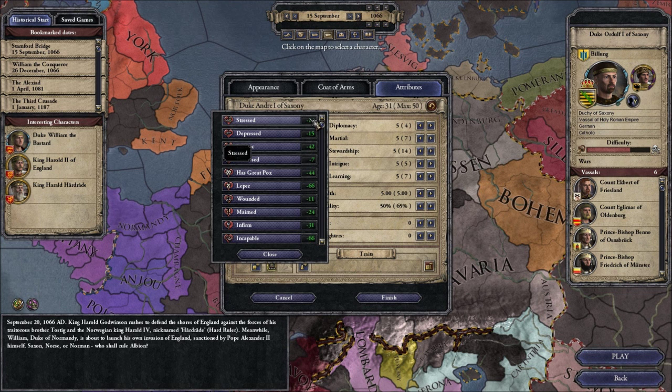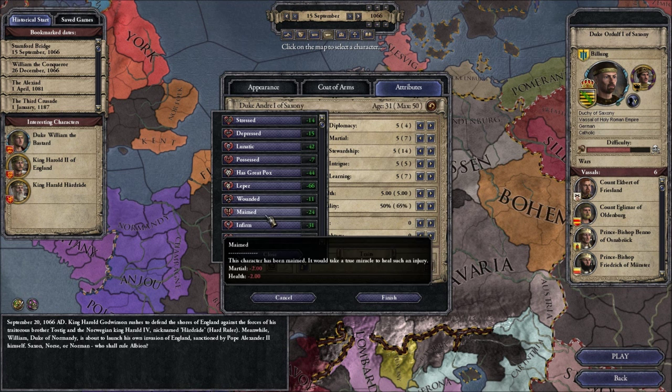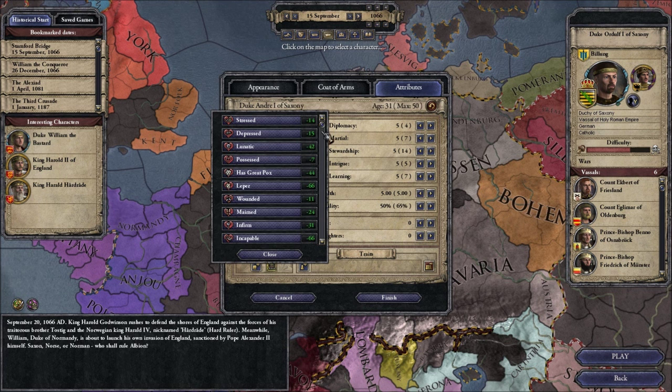First are health traits. Health traits are in heart shape. They can be red, blue, and green. Red are basically very bad things, like a leper or maimed, infirm, incapable, whatever. Basically, they are sicknesses, like stress, depressed. They're kind of sicknesses too, or if you lose a leg, that's kind of a sickness. Drunkard as well, but it's more fun.